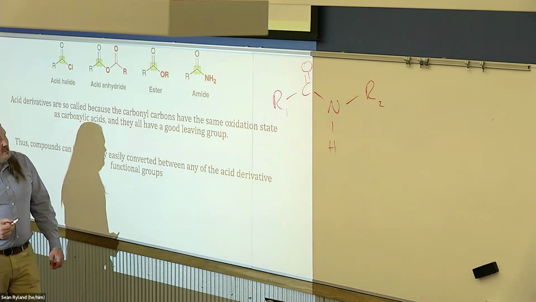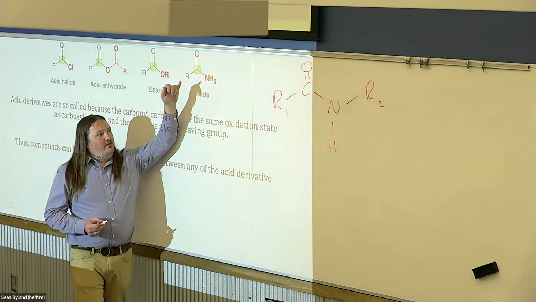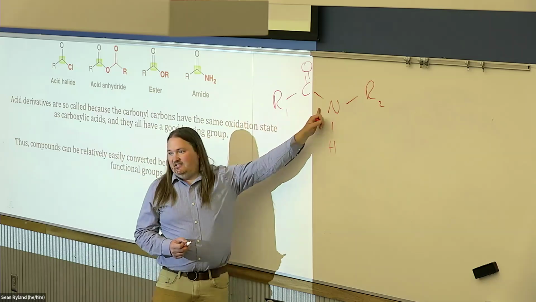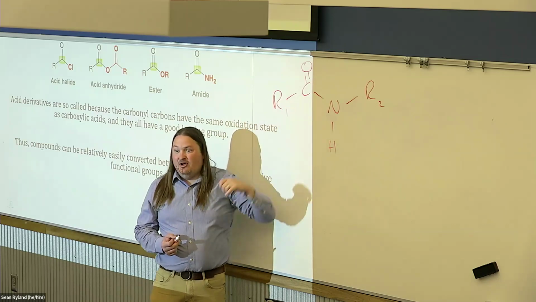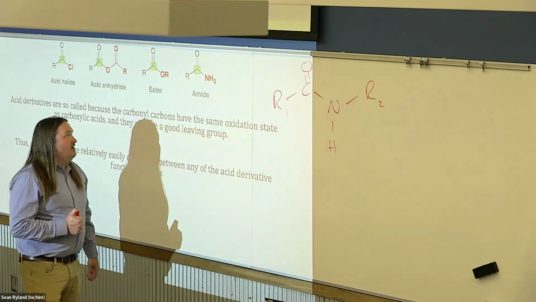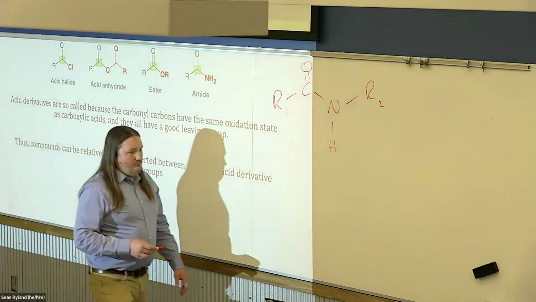So an amide is an amine attached to a carbonyl group, which biochem has its own name for that type of bond, right? Peptide bond. So a peptide bond is an amide bond. In chemistry, we call it an amide linkage. In biology, they call it a peptide bond. Same thing. Potato, potato.